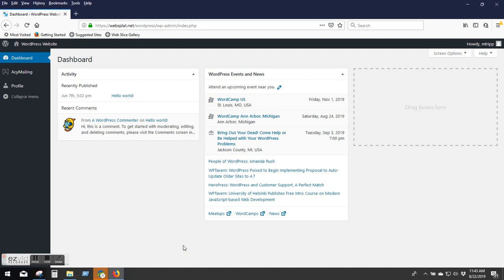Then after we get there, we're going to go to the configurations tab. Then we'll start reviewing how those configurations are made. So let's get started.